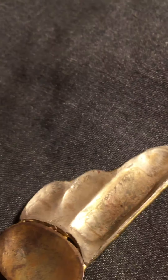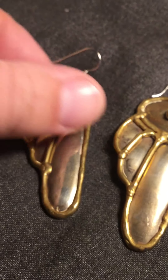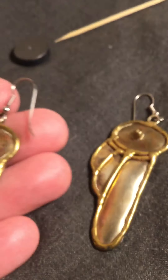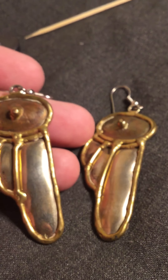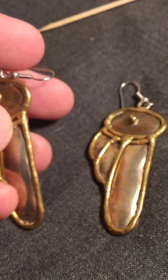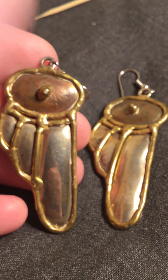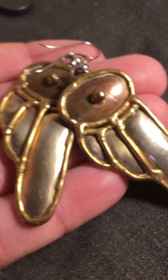Tomorrow I'm going to take these to a pawn shop just to have them tested. They are really beautiful earrings and I would really hate to scrap these. If I could make out the artist, I would probably try them on eBay. But depending on what the pawn shop would offer for scrap — I know they'd have to pull it apart — these possibly could be quite valuable. I might take the money, but it is such a shame to scrap them.